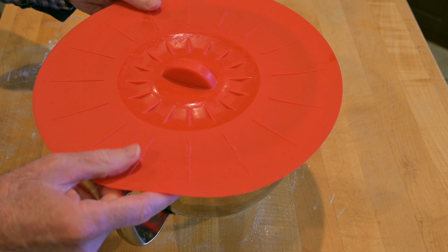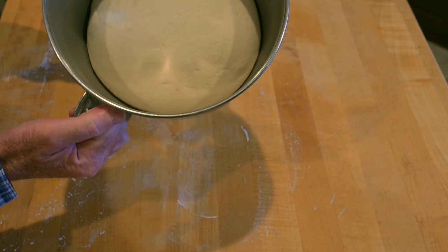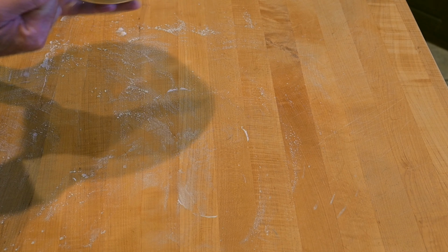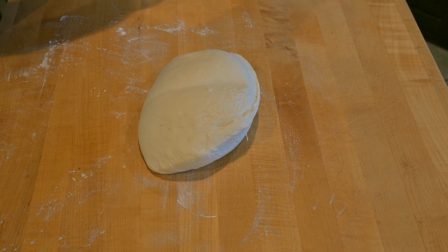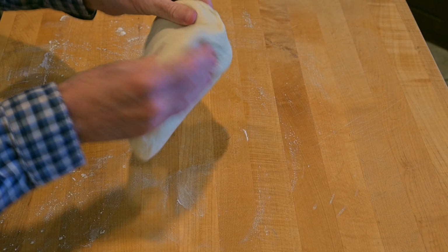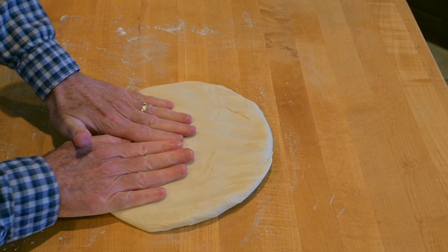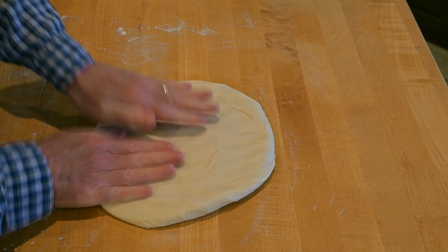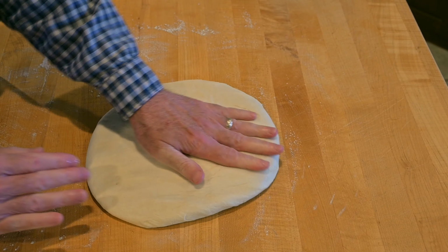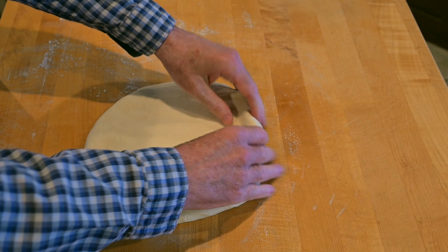Okay, it's been about an hour. Let's take a look. And that looks pretty good. It looks like it's risen up there, so let's pour it out of here and we'll flatten it out. And what we want to do here is just kind of form it into a log shape so it can fit in the loaf pan. So let's roll that up.